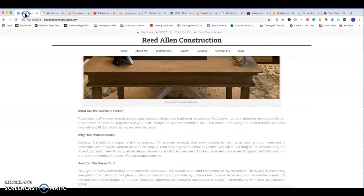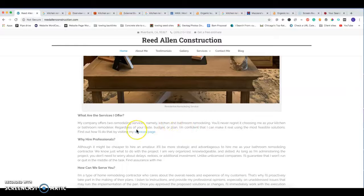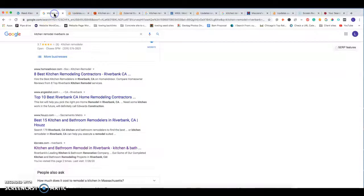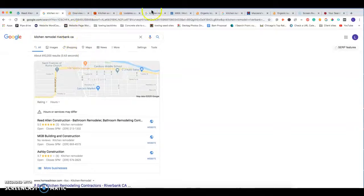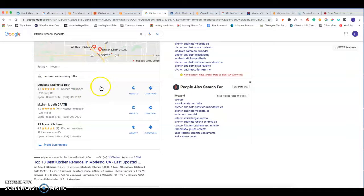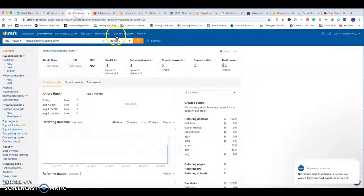So kind of just to sum everything up one more time. First off, content. Make sure you have the search terms you want to be found for in this content. Again, I would recommend one search term for every 150 words, and just increase that content on here, because content is king. Then looking at citations, you guys are doing great in the Riverbank area, but if you wanted to start capturing some of the search volume from other cities like Modesto and Stockton, get those GMBs built up and point those citations towards them. And then your organic rankings: go after backlinks for your website, increase this from the 3 and 3 you have right now. Start making sure they're location relevant, and you guys are going to be well on your way to overcoming your competition and generating a lot of new search traffic.